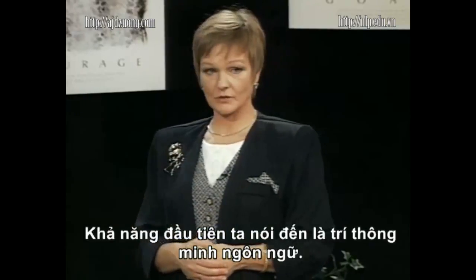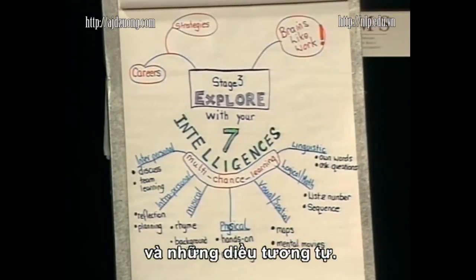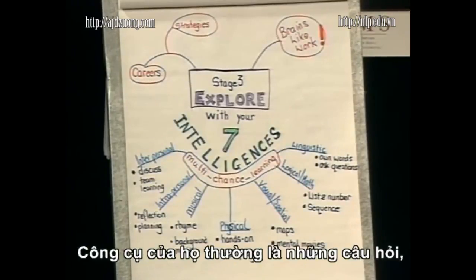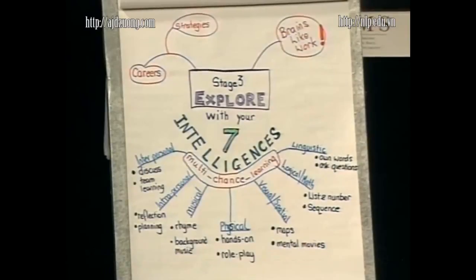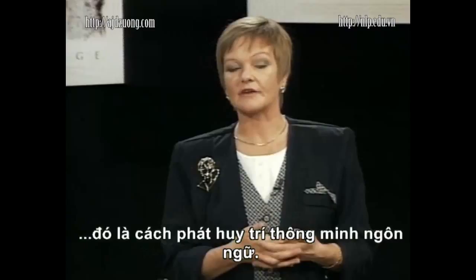And the first one we're looking at is the linguistic intelligence. Now, are there people here who enjoy verbal arguments or crosswords, things like that? Those are the linguistic talents, and they would certainly be using things like asking questions or rephrasing what they're learning in their own words. That would be a way of actually employing this linguistic talent.